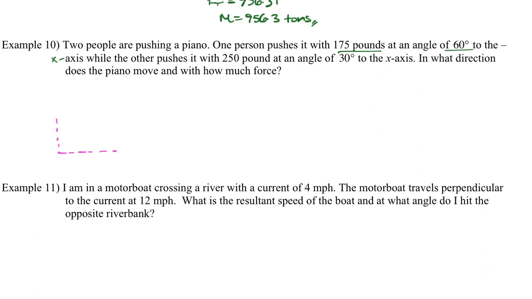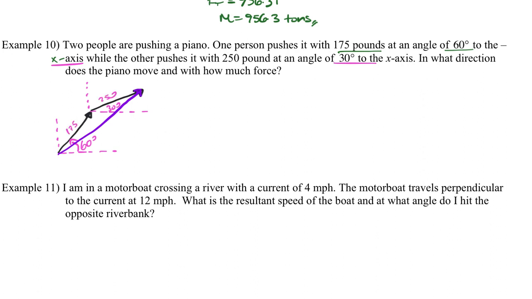This first one is going to be 60 degrees, so it should go something like this. This angle right here, because it's telling you that it's to the x-axis, is 60 degrees. From here again, I'm going to draw this, and it's telling me now 30 degrees to the x-axis. So I got it something like this, and the 30 degrees is here, right? And again, my resulting vector is this vector that I have right here. So again, this is 175, this is 250.